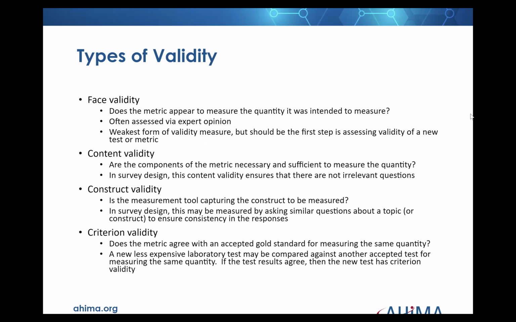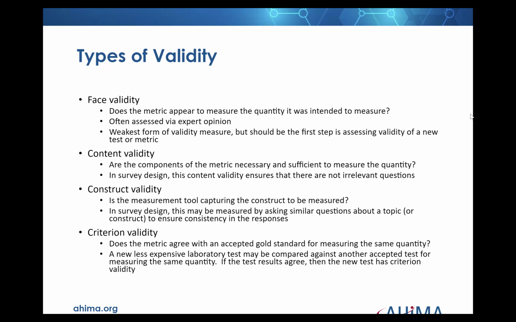And of course, when we get into validity, we're talking about different types of validity. Here are some examples. Face validity, in other words, does the metric measure the quantity it was intended to measure? So going back to blood pressure, does the systolic number over the diastolic number measure what we want it to measure? And again, how do we come up with this? We come up with expert opinions, physicians, scientists, what have you. We need to get face validity out in front and address that before everything else. Otherwise, the rest of it really won't matter.